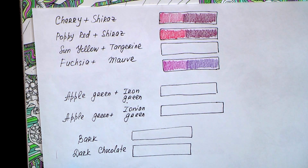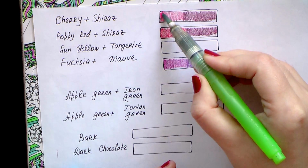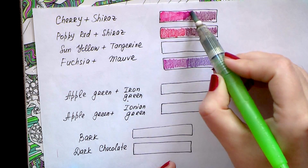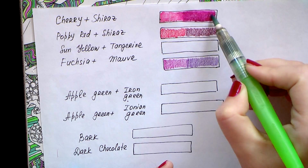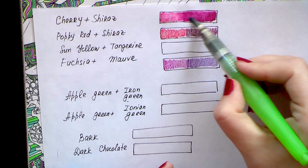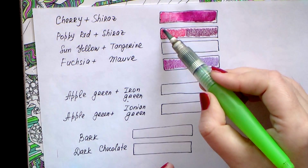it's up to you to try all your available pencils in your set and to decide which pairs work the best. Again, I start from the lightest to darkest area, and then I again make some more strokes in the mixing area.